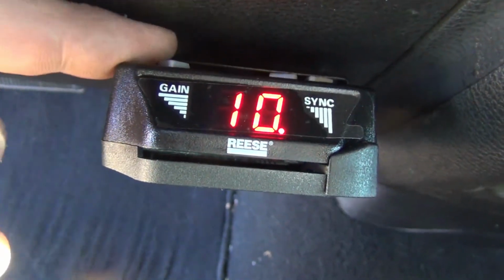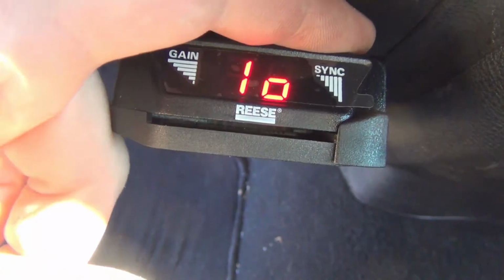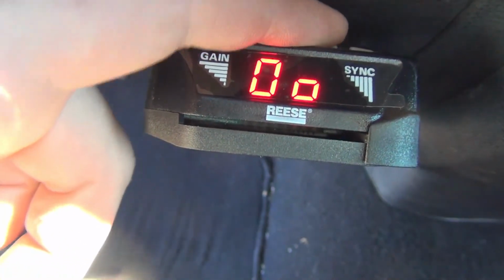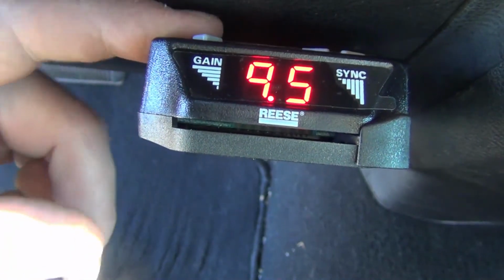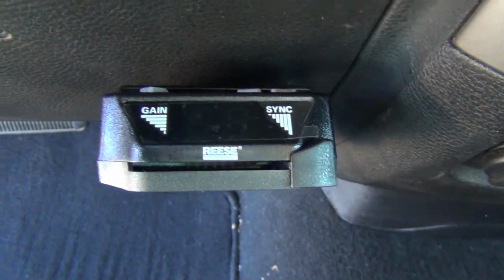From here, of course, you can adjust your gain. Set your sync if you want a delay on your brakes, or if you want full gain. Right now it's at 10. You can dial it down however you want to. Buttons are a little hard to get because of where we mounted it, but everything seems to be working fine.